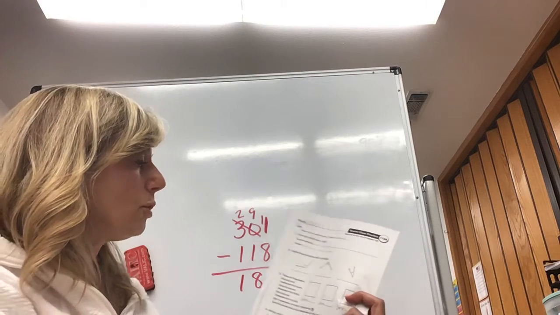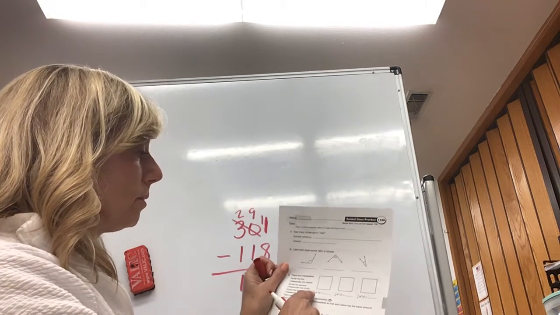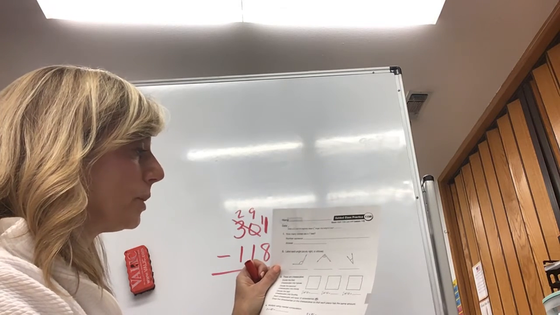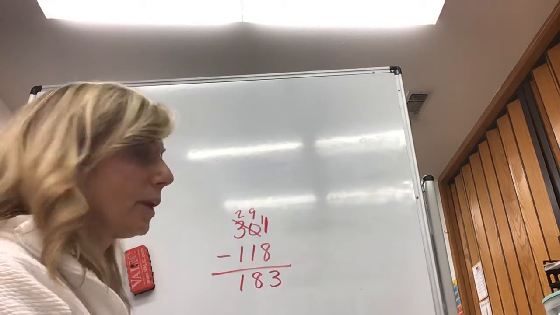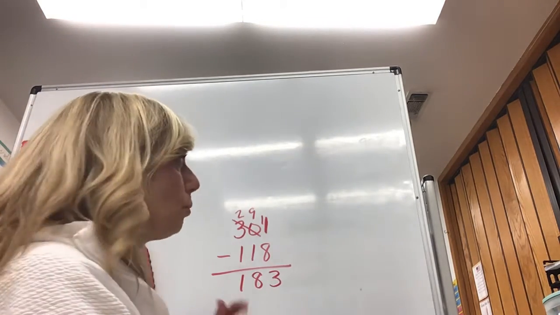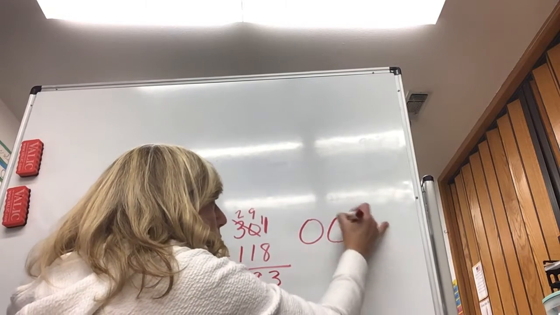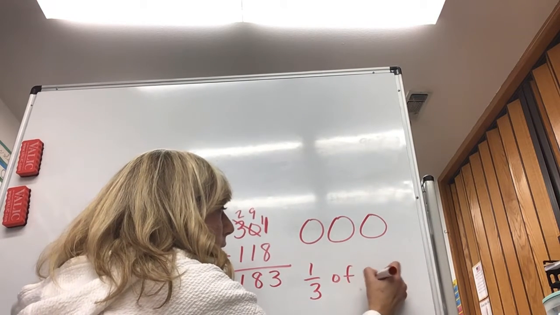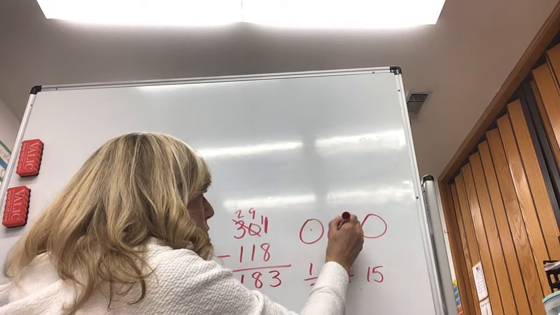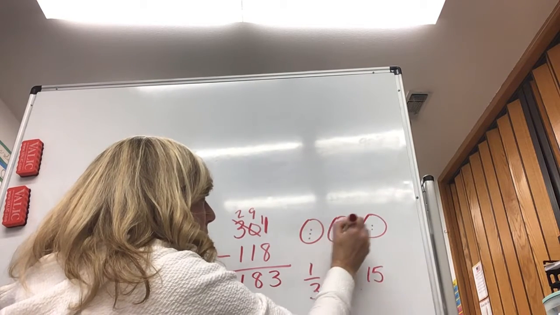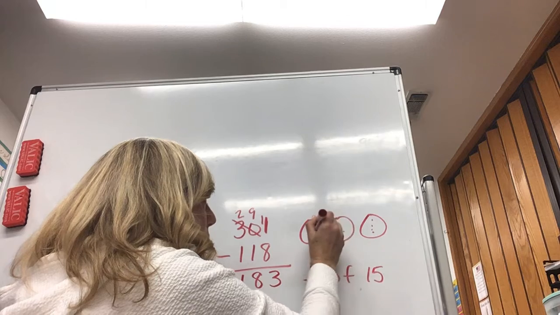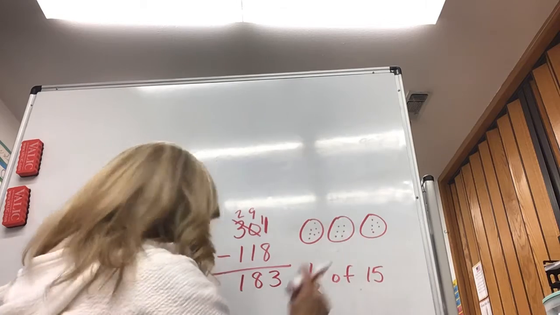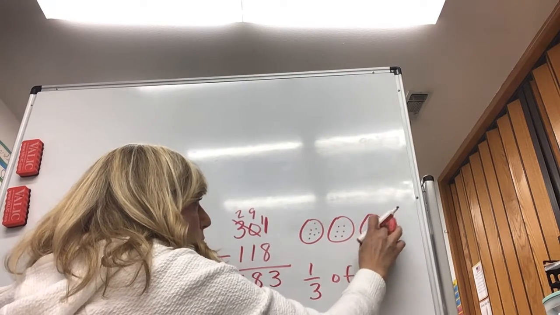Number 3, they're asking you to figure out how many is half of 12, what's 1/3 of 12, what's 1/4 of 12. So don't forget that when you're thinking about what's 1/3 of, you could do this: 1, 2, 3. And if I said, what's 1/3 of 15? I would do 1, 2, 3, 4, 5, 6, 7, 8, 9, 10, 11, 12, 13, 14, 15, 16, 17, 18, 19. Oops, I went too many. I was only supposed to go to 15.